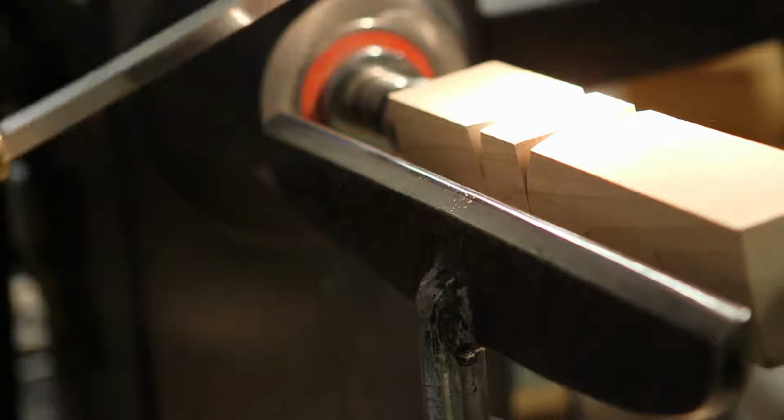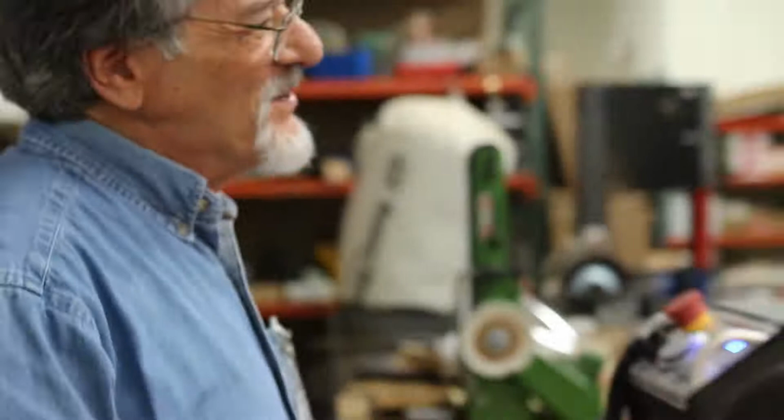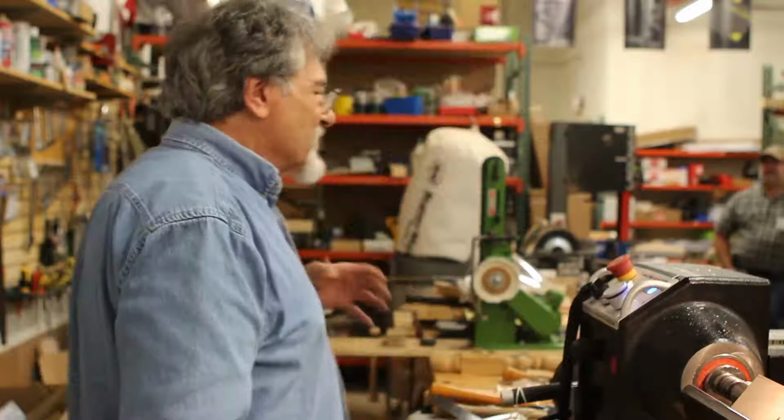This is the hardest of the exercises, but if you're going to make furniture, you have to do this. You have to work on this. You can't practice this from a log from a firewood pile. You have to have some squares. They don't have to be perfectly milled on a planer. They could be just done on a table saw. They don't have to be super smooth. This one was just cut out on a table saw. As long as it's square, it's perfectly good practice.